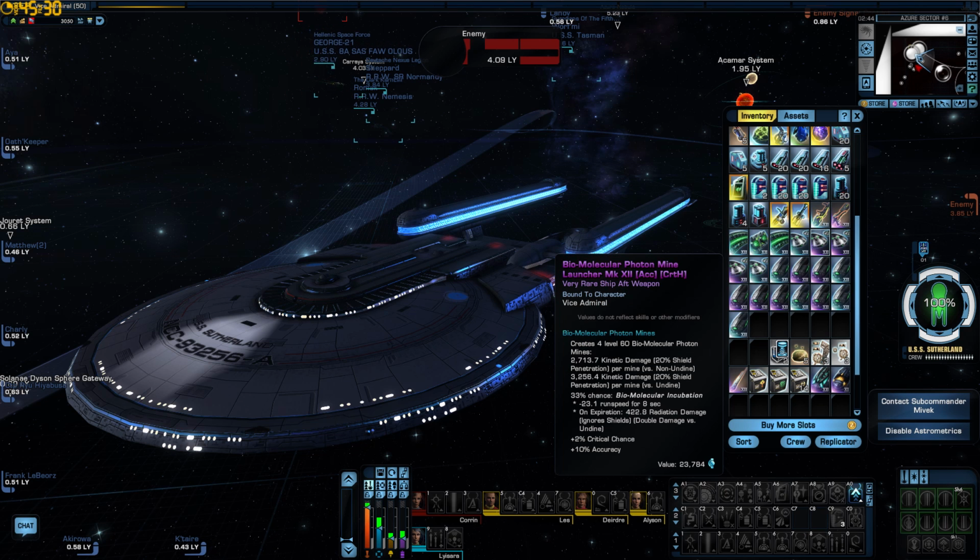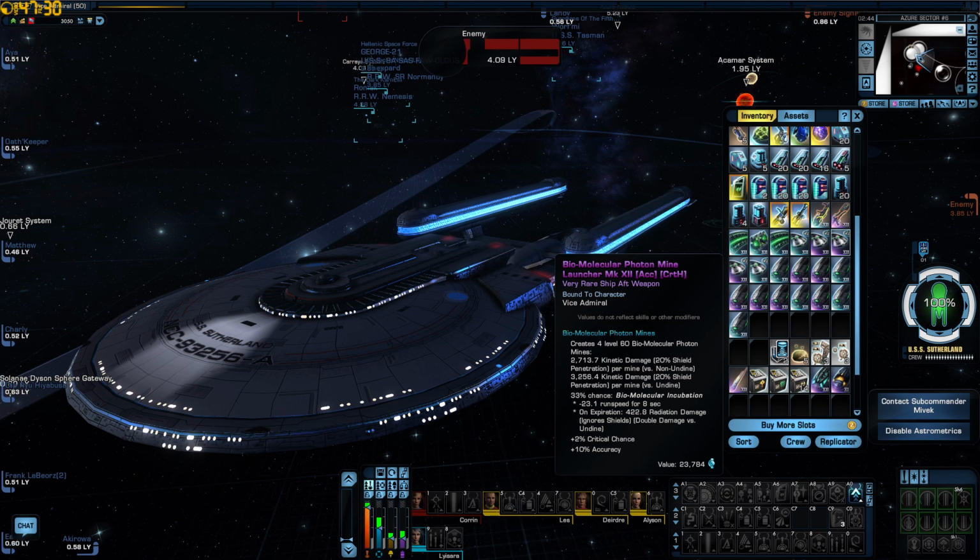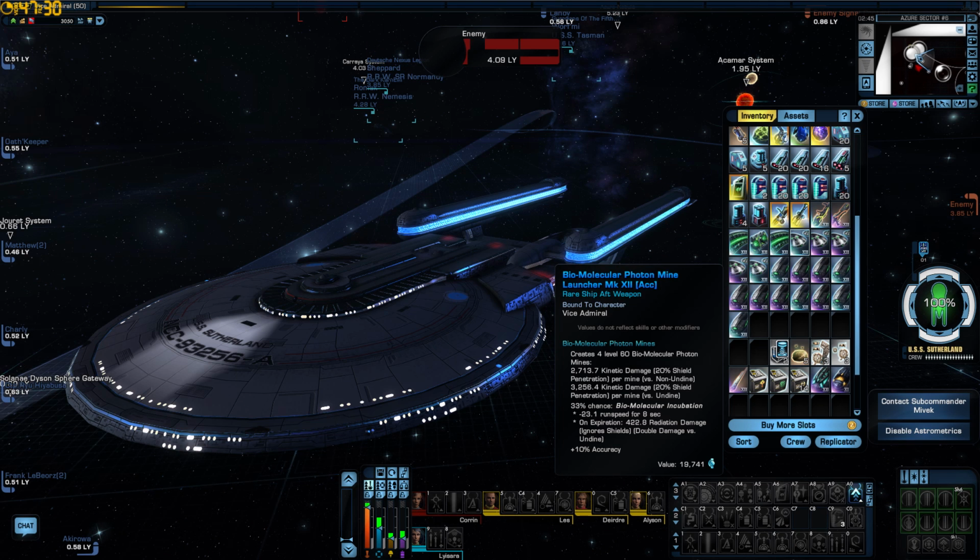As an interesting side note, I've had mines with an accuracy mod drop for me, which, being destroyable projectiles, don't get any benefit from it because mines don't roll to hit. Either I've missed a memo somewhere, or whoever programmed the random property generator forgot that little detail.